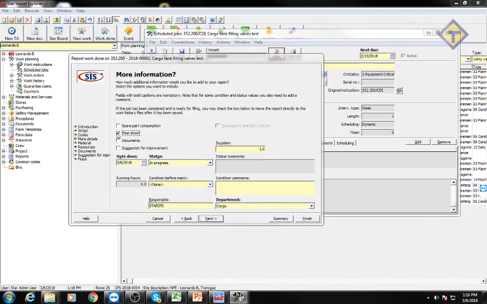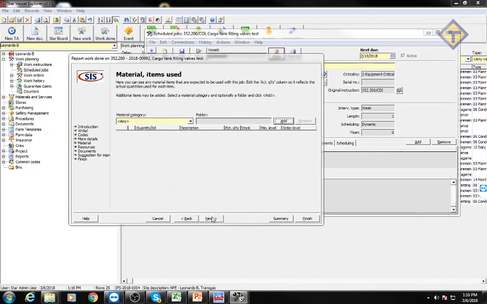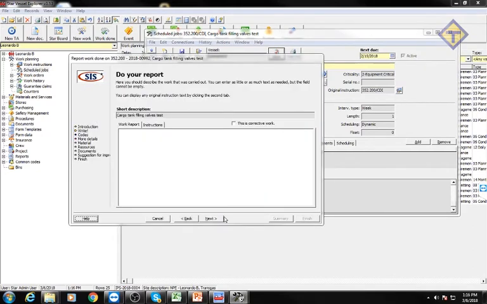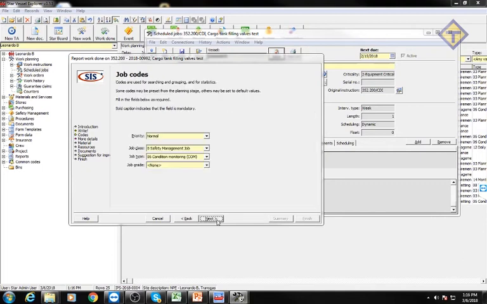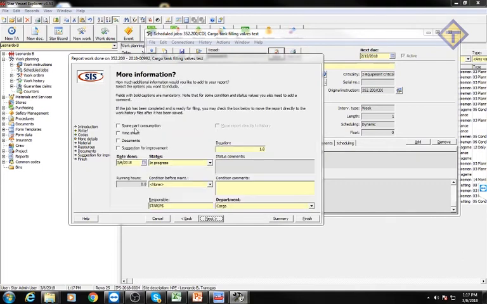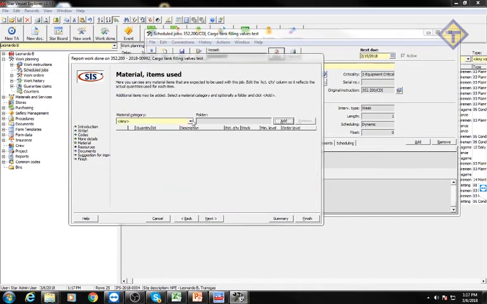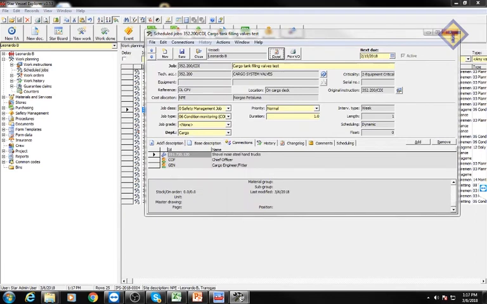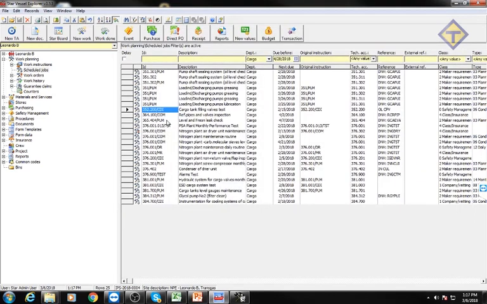and I put here timesheet and spare part consumption. Didn't save, sorry. Save first. Strange. Houston, we have a problem.